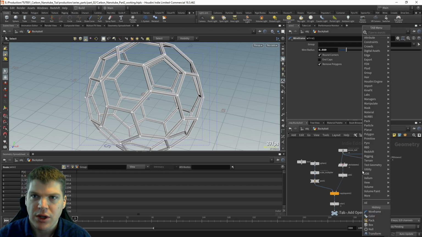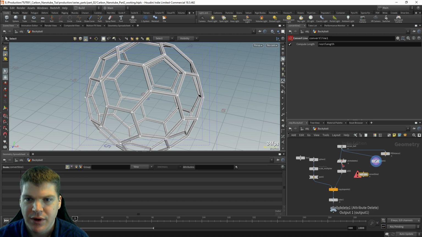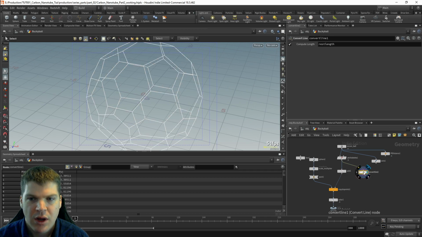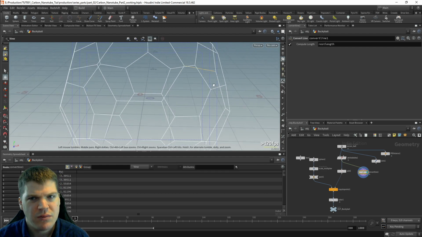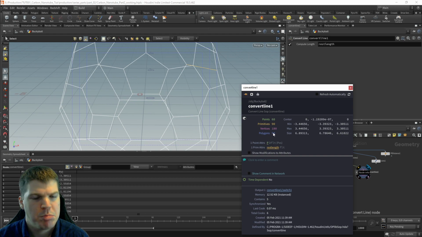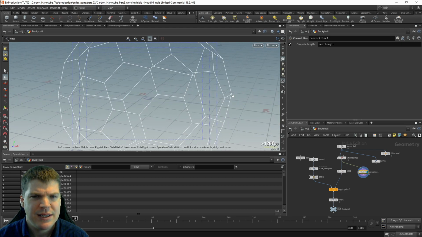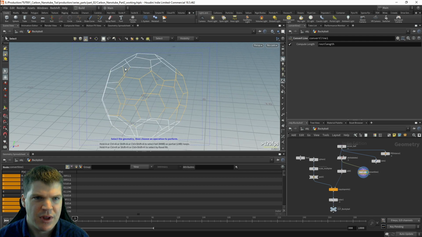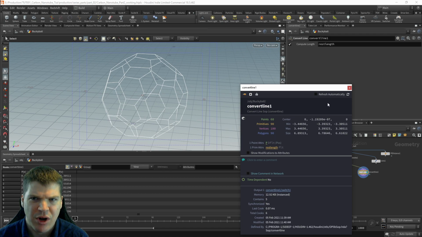Okay, and that is called convert line. Here we go. And I'm going to connect it after the color delete node here. Okay, so what has that created? It looks like edges, but are they edges? What are they actually? They are polygons, 90 polygons. This seems strange. We're not in wireframe mode. These are just floating lines. We had 32 polygons to start, and that makes sense. But now we have 90 polygons.